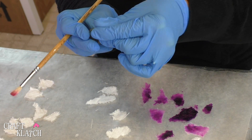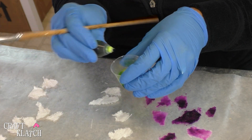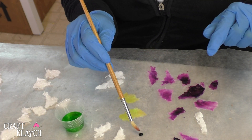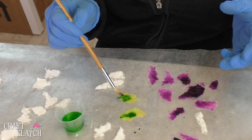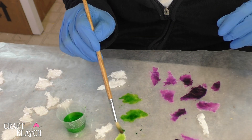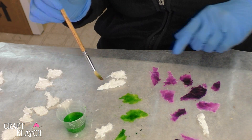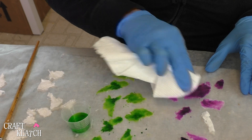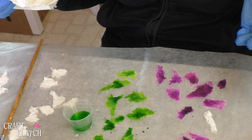Now I'm going to do the green. Instead of dripping it on like I did with the purple, I'm going to drip it into the water. With the water it comes out very light and pale, which is pretty, but I want a little bit more. So I put a drip of food color on the wax paper and dip my brush into it to get some bolder colors. You can decide where you want the bolder colors — on the edges, in the middle, or a mix. It has a kind of tie-dye effect. I'm taking a paper towel and pulling some of the color off the purple because it's too bold, but now it looks pretty nice. You can do it either way and it comes out pretty cool.